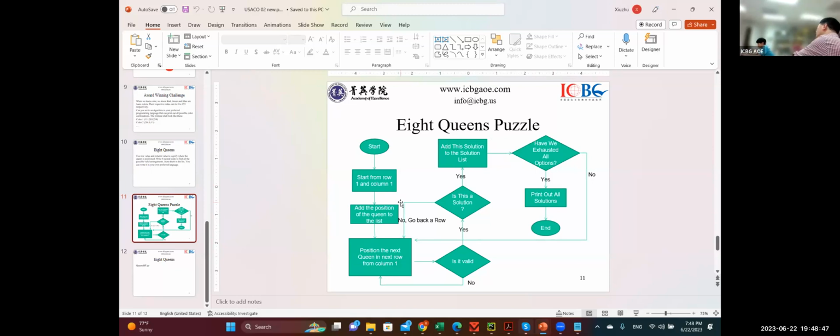And then start over again doing this. So do it again until you finish the queen from row 1, column 8. And then you don't have any more solutions. That will be your total solution list.